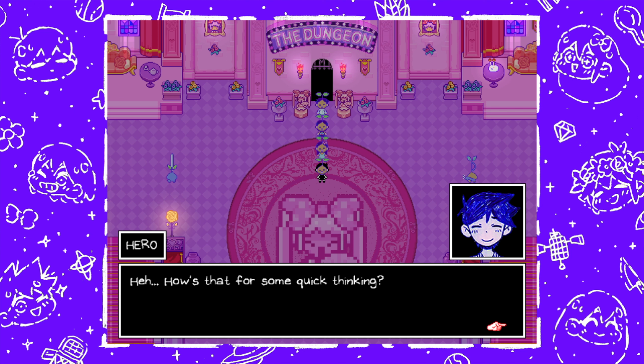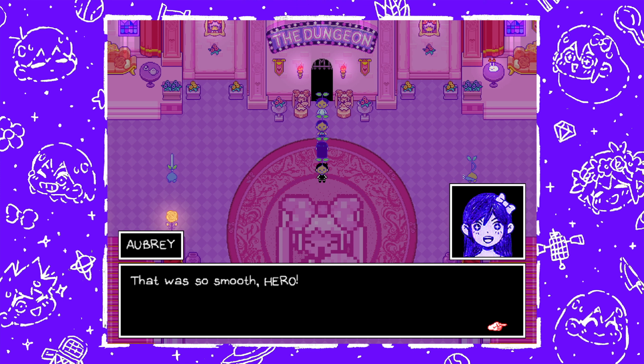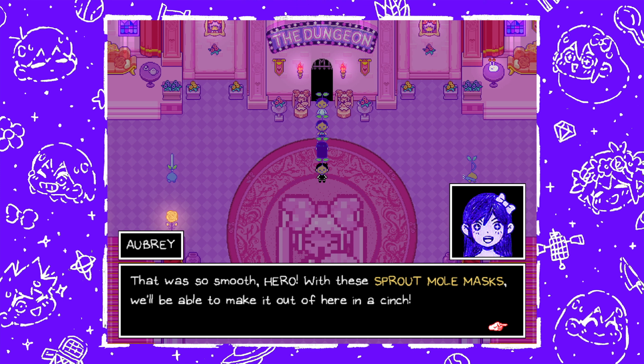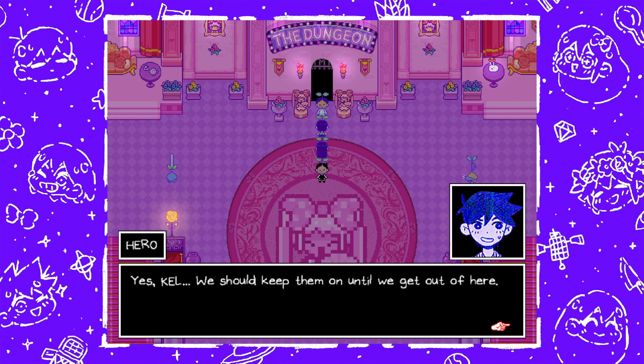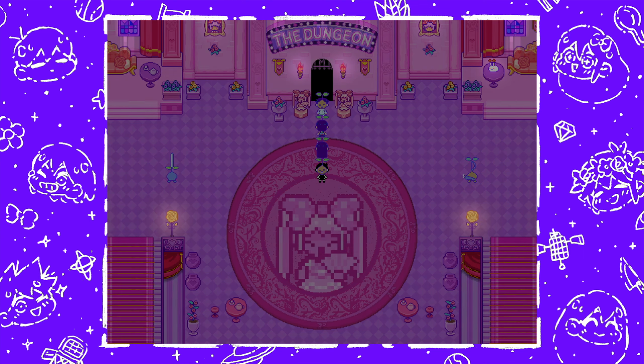Heh, says Hero. How's that for some quick thinking? That was so smooth, Hero, says Aubrey. With these sprout mole masks, we'll be able to make it out of here in a cinch. Not a pitch. Kel says, do we really have to keep wearing these, Hero? Mine's getting kind of itchy. Yes, Kel, says Hero, we should keep them on until we get out of here. Come on, let's move.